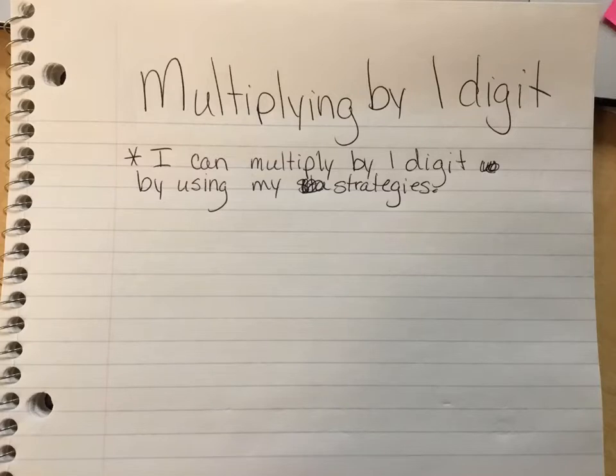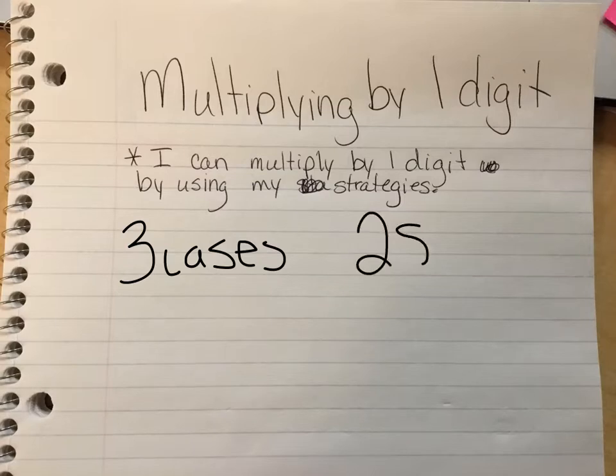We are going to suppose that a school cafeteria worker orders 3 cases of milk. I'm going to write this down. 3 cases of milk. And a case is big because it's going to have lots of little cartons in there. Yes, you do need to write this down in your notes. And in each case there are 28 cartons. Cartons like the cartons you have at lunchtime. There's 28 per case. How much milk did she order?